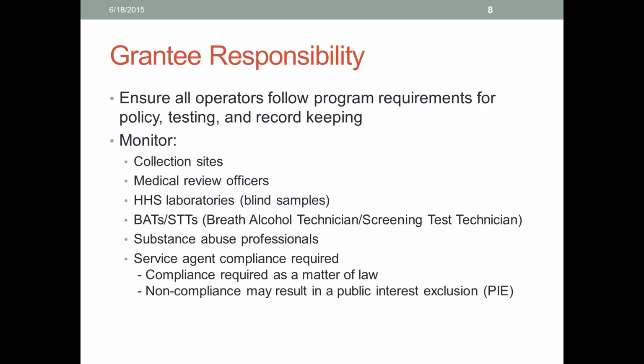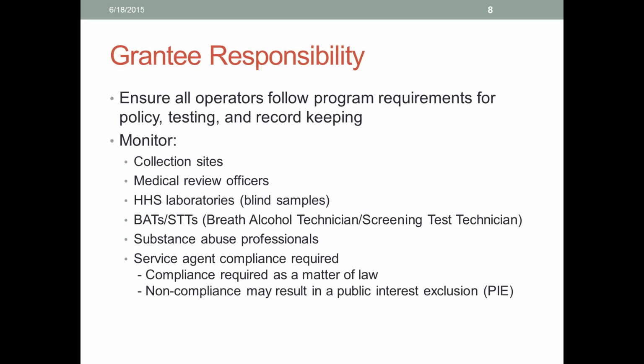So too do all of our operators. Now, again, in most of our situations, the subrecipient and the operator are a partner organization in the same community, and the grant recipient, or the county, takes primary responsibility for most of that oversight for the drug and alcohol testing program. However, it's not uncommon for some of that service agent oversight to be passed along to operators as well. So we'll talk a little bit about that.